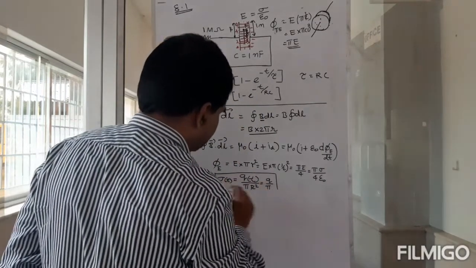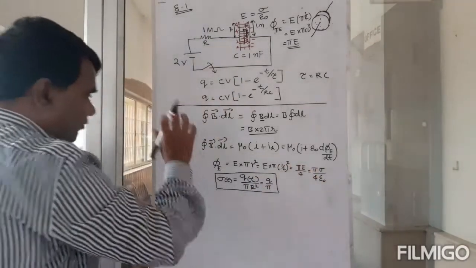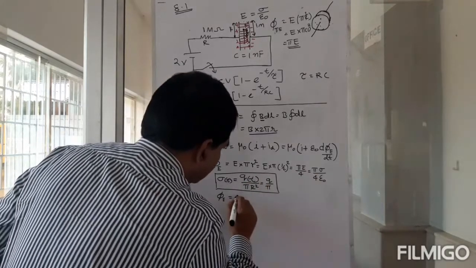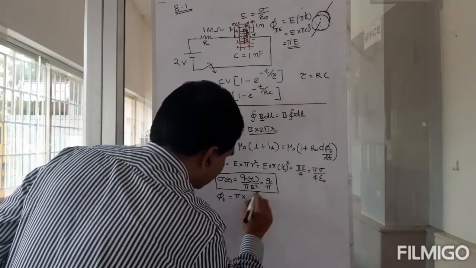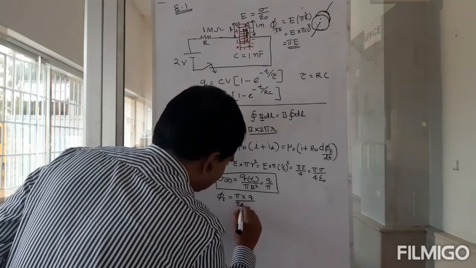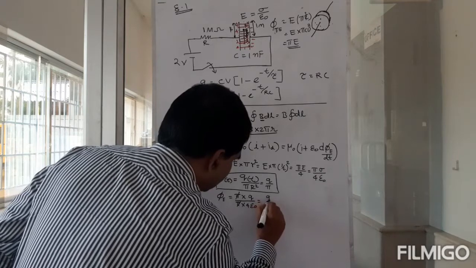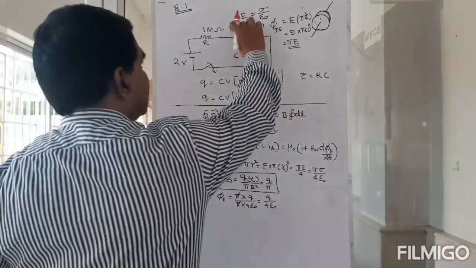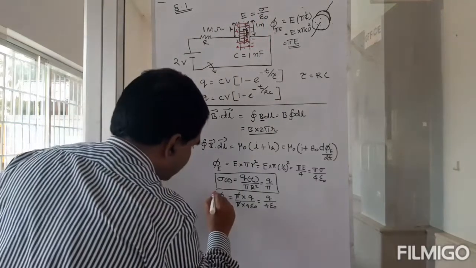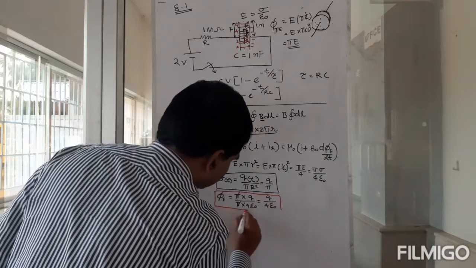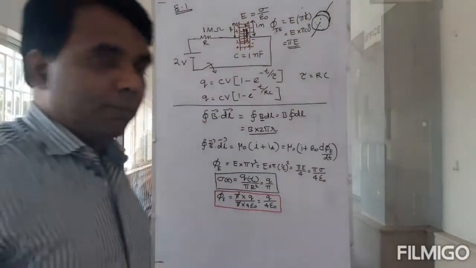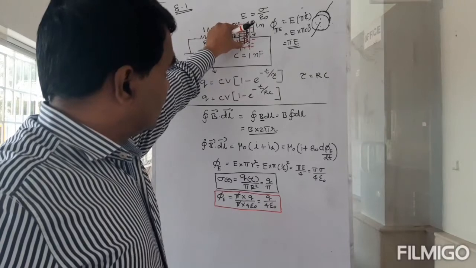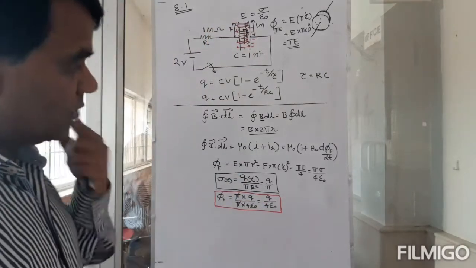If I take this value and substitute there, then phi at a particular point in time, phi E, is equal to pi into, instead of sigma, Q by pi, into 4 epsilon naught. This will cancel, so I'll get Q by 4 epsilon naught. That's my phi E. This phi E is a flux that is going through this surface only. This is not the total flux, because there is much more going outside of it. I have taken just this flux alone, that is Q by 4 epsilon naught.